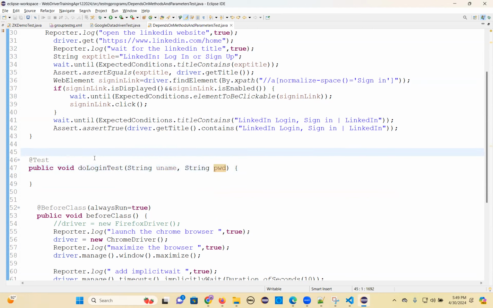How can you supply that? So you need to do that with @Parameters. So at the rate parameters, and you declare. So uname is the first parameter, and password is the second parameter.